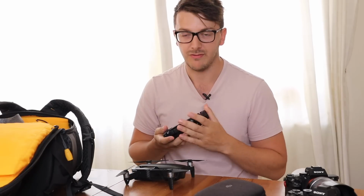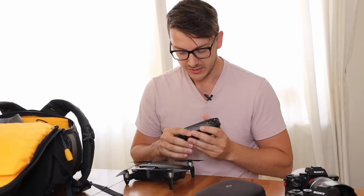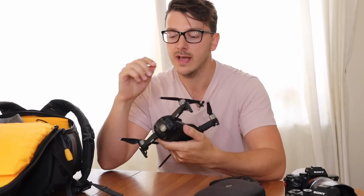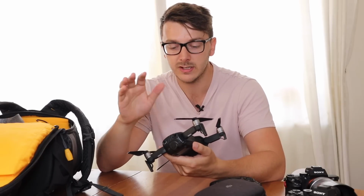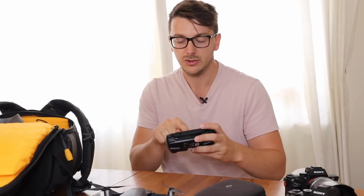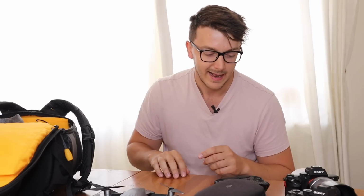Pop your phone in and off you go. And you can be flying in 30 seconds. So it is really, really nice to be able to just fold everything out and it's ready to go. Especially for me when I'm vlogging, it's so nice to be able to just think, right, I can pop the Mavic Air up in the air, boom, track myself so I can walk for a little bit, not worry about it. It's got sensors all over it, so it's not going to crash. And yeah, it lands by itself, flies by itself, it does everything by itself.